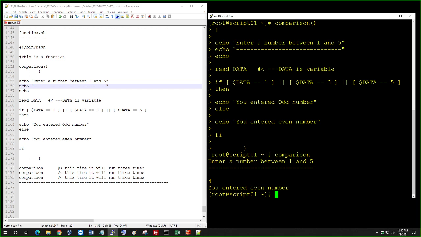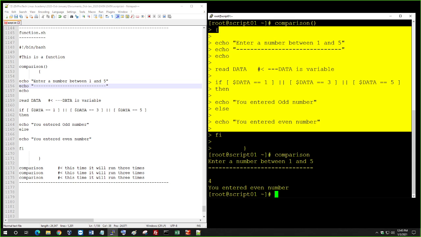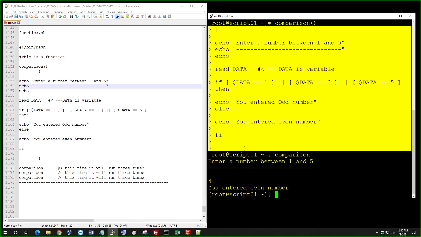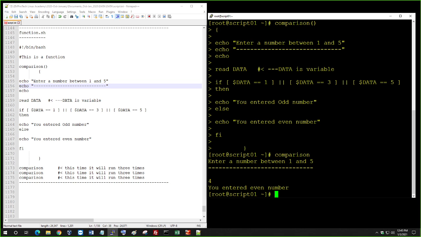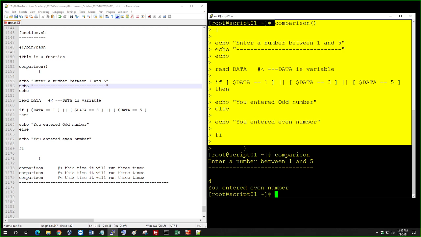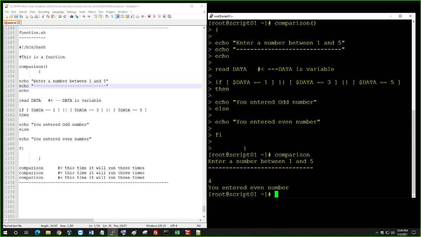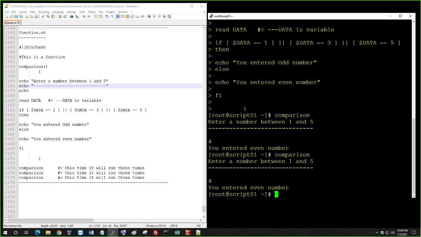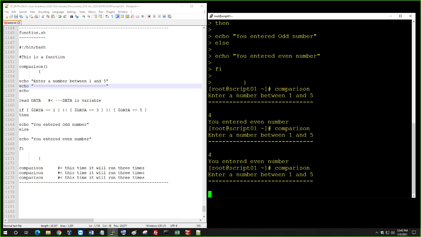So when you ran this from here to here, it put this in the memory. Whenever this is running, it's saving it in the memory. Then when you run comparison again, now that you have defined comparison on the CLI, it remembers it and it will run it for you. So as long as the computer is up and running, unless you clear it, it's gonna continue working.